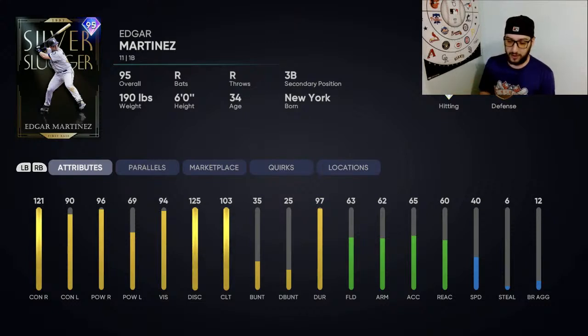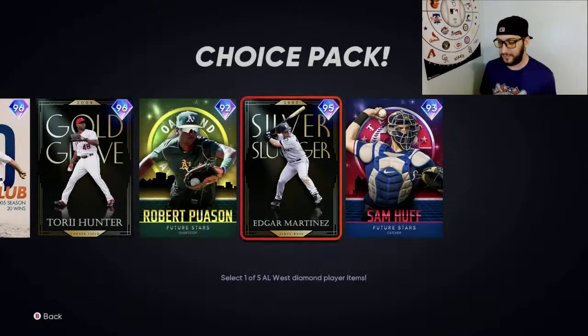Then you get this 95 Edgar Martinez. Really good across the board, except that power versus lefties. Not great fielding, but he's a first baseman. You're going to want to stick him there if that's where you get him. Not the fastest guy in the world, but really good hitting stats, really good vision. Could be a good card.